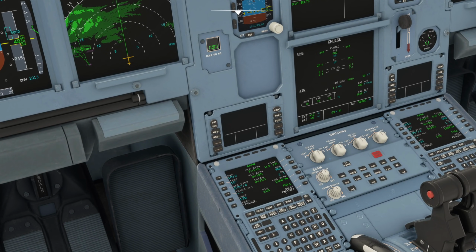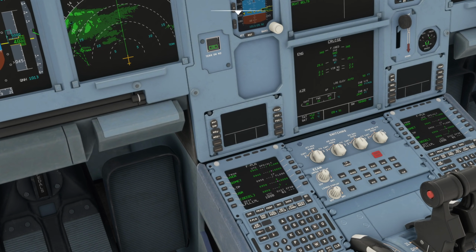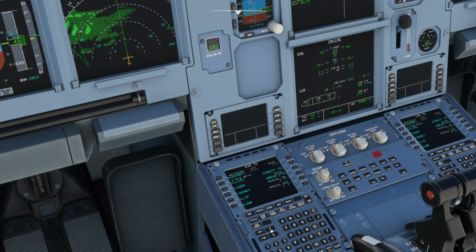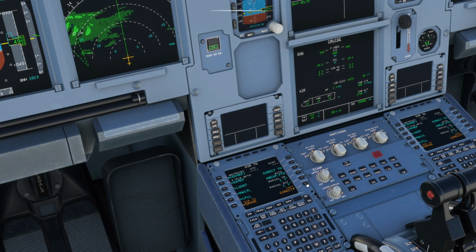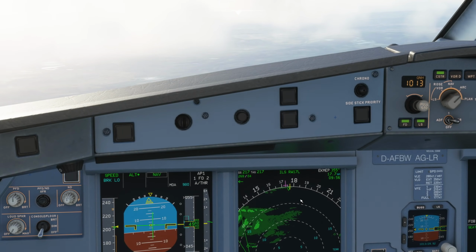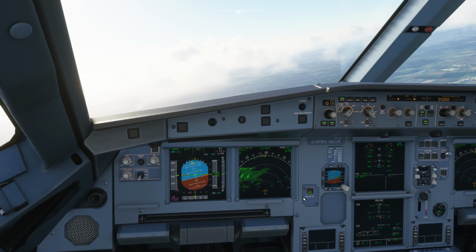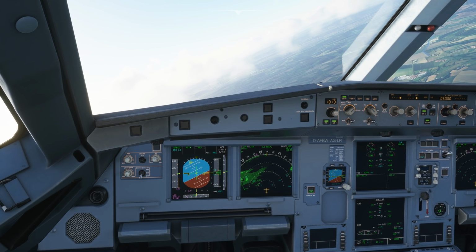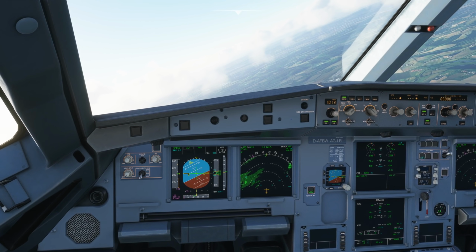I'm going to check the performance and weather is all in there, which it is, and it's still there for the go around phase as well. So the only thing we need to do now is check the flight plan routing is still there. So ECMEP, there's our ILS to 17 left, and it's all in there. It's all ready to go. So if we wanted to fly another approach into this airport, it would be really simple now. What I'm going to do is go direct to ECMEP as we did before. I'm going to put it into NAV mode, and I'm going to let it fly that. And now we are back where we were earlier, routing to ECMEP, ready for a second approach.